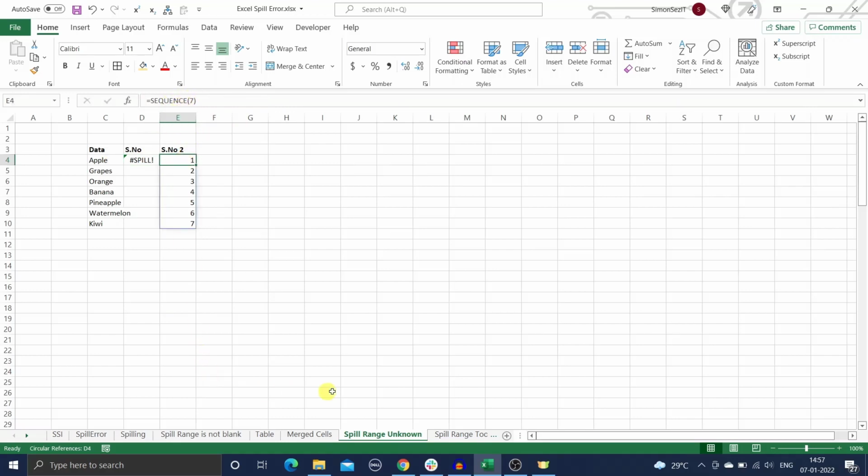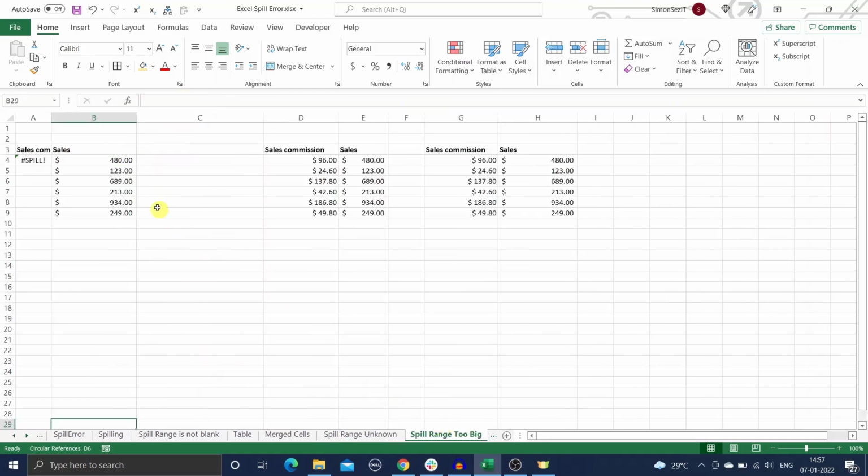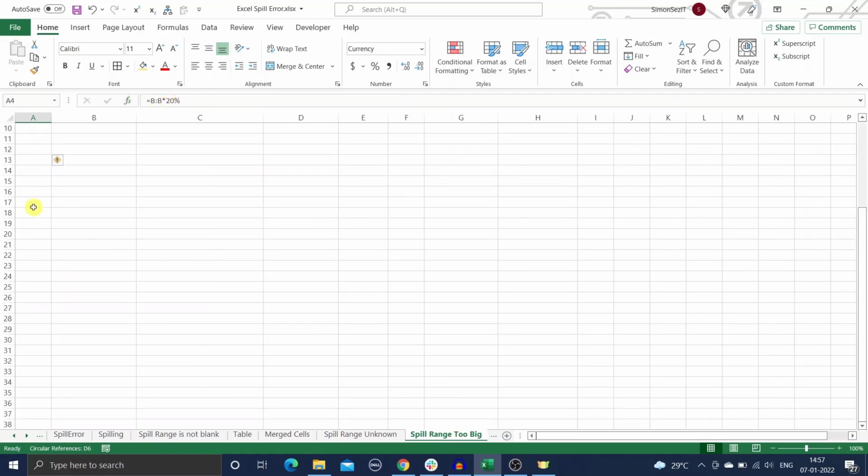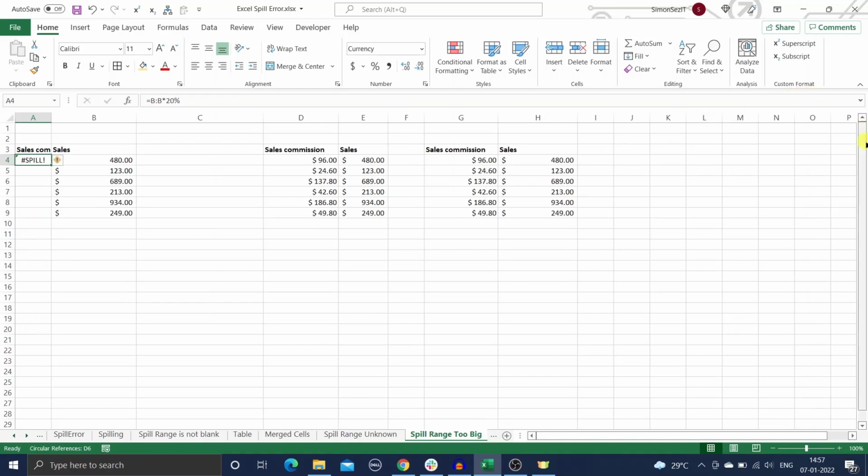If the error message is spill range is too big, it means your dynamic array function returns a spill array whose length extends beyond the edges of your Excel spreadsheet, 1,048,576 rows. This can happen due to many reasons, but the usual cause is a poor choice of formula, where the columns are used as references instead of ranges of cells. To fix this, either use ranges or cells as references inside the formula. But note that this will make the dynamic array formula into a normal formula.